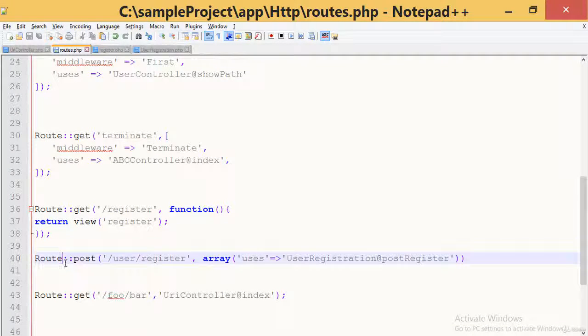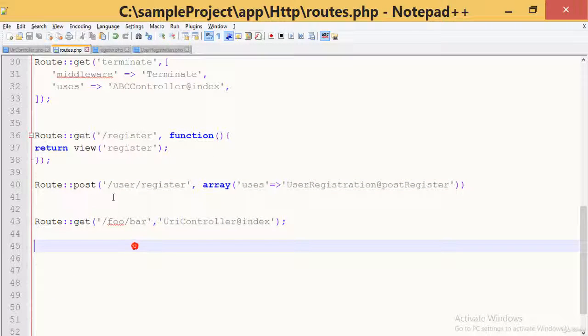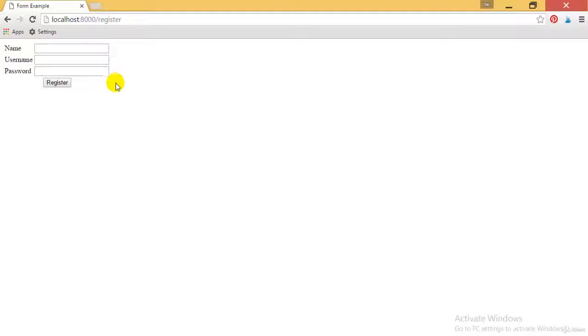Okay, let's check it. Here it is mentioning. Like the semicolon was missing. Okay, you can check, yes, it has automatically loaded the particular thing.